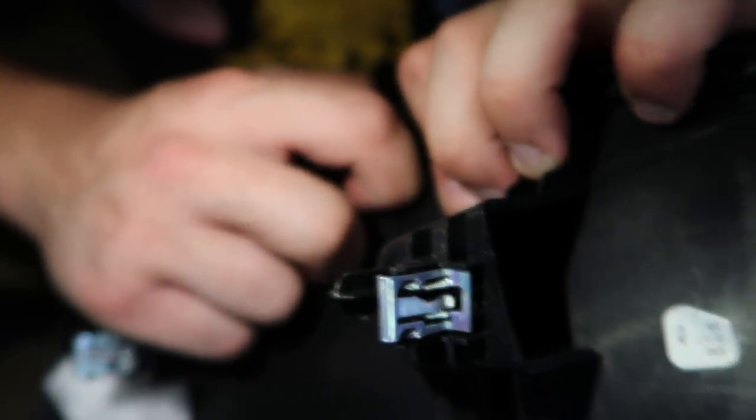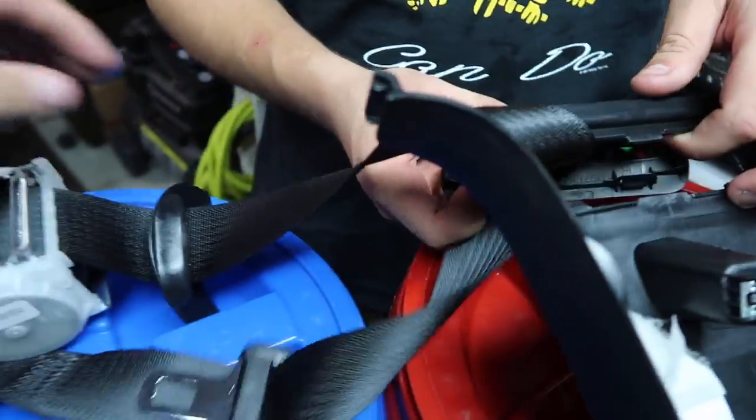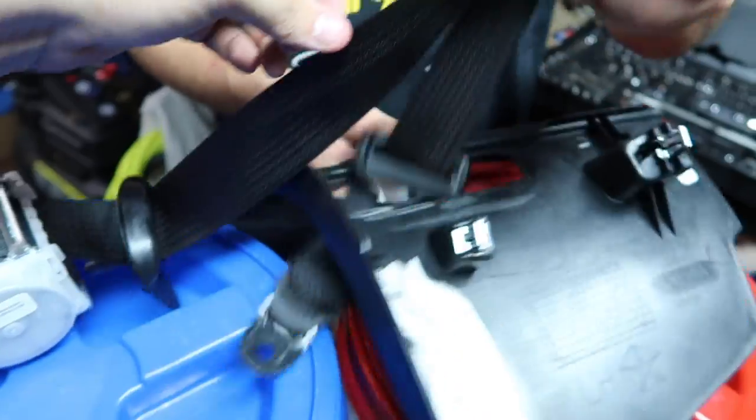Because you gotta go here. Hold on. Without breaking it? Are you kidding me? I hope it still stays in there. Did you really just break it? That was no force at all. Sweet. Push through.